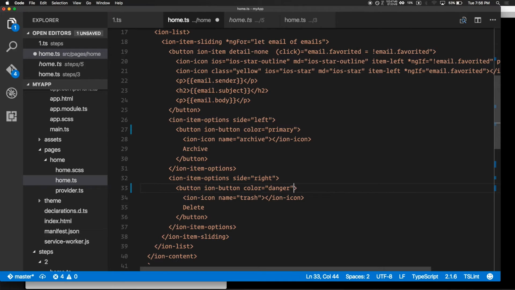The other thing that's worth mentioning is we have all kinds of built-in styles to make your stuff look nice. So you're going to see some buttons here that are different colors. We have our primary style, which is platform dependent what color it is, but it's blue, I believe, on iOS and Android. Likewise, danger is another color, which, as one would assume, is red on all platforms. And within those buttons, I have more Ionicons, which again, I'm not doing anything too crazy. I just reference the Ionicon, and it just magically works.